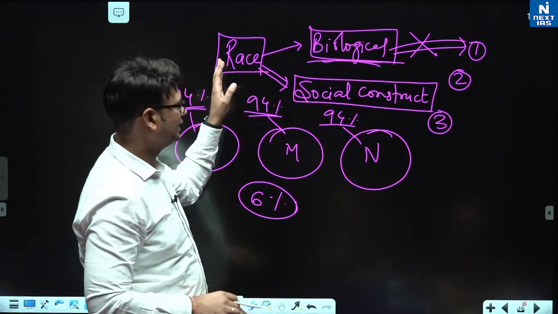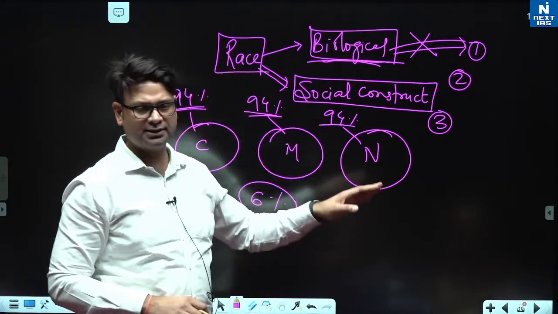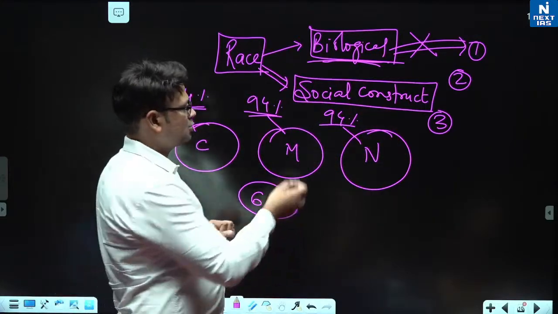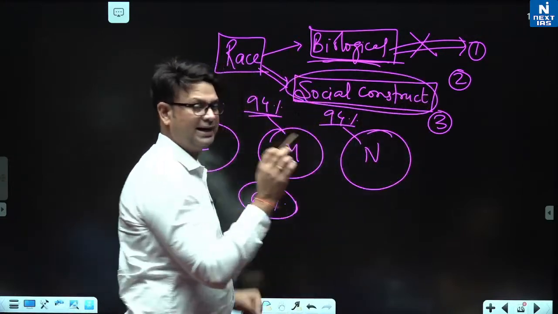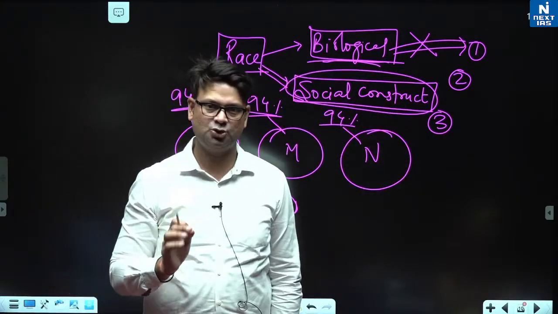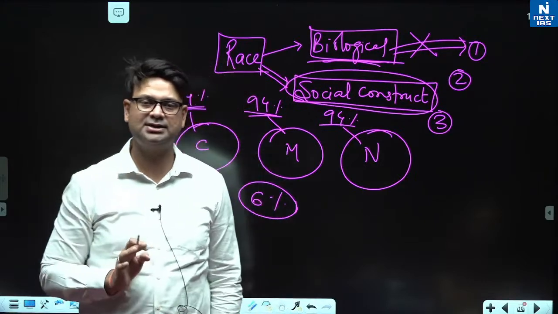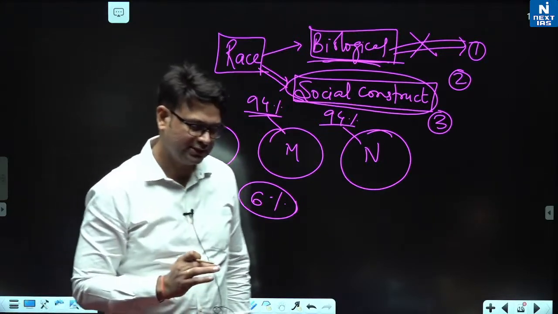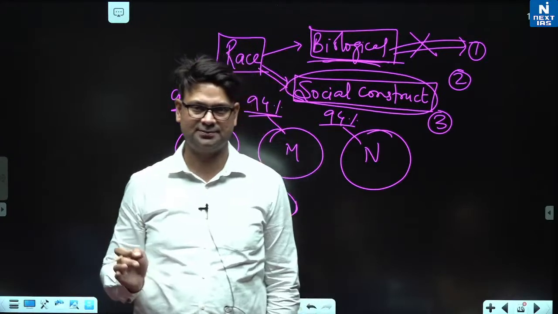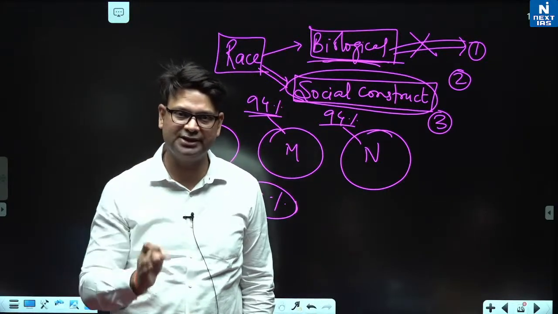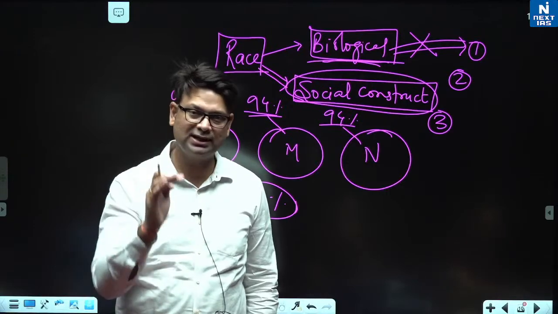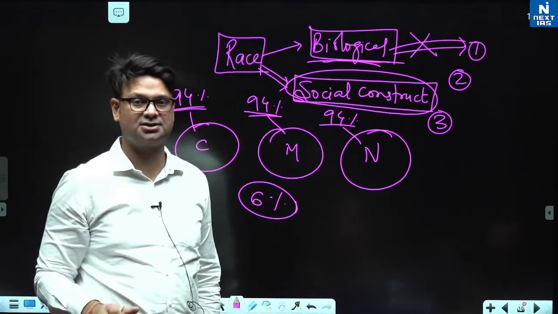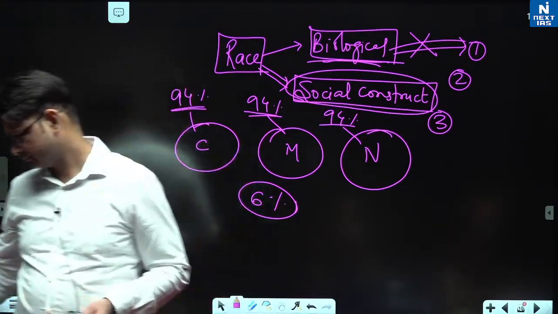अगर debate आता है race is a biological or social construct, so you can reject that. ठीक है? So it is a social construct developed by colonialists, ठीक है, to subjugate the underdeveloped nations and their people and their mindset by showing that you are different from us. Okay, you have inferior mental capability, you are colored races. So it is a social construct, a social political construct more precisely. Okay?